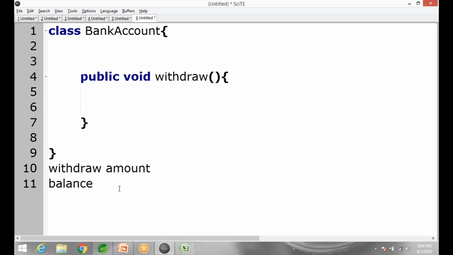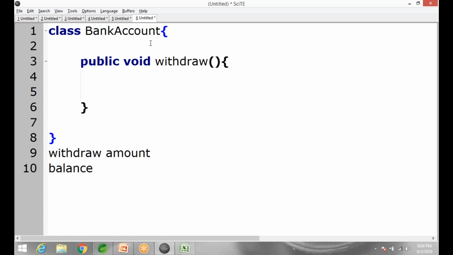Do other people understand why? Why does balance go here and withdraw go here? Because withdraw amount is where the sender is passing the value.